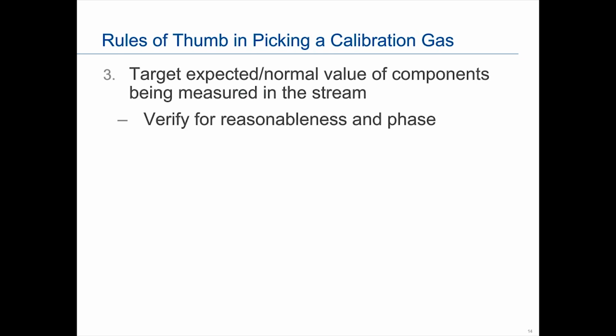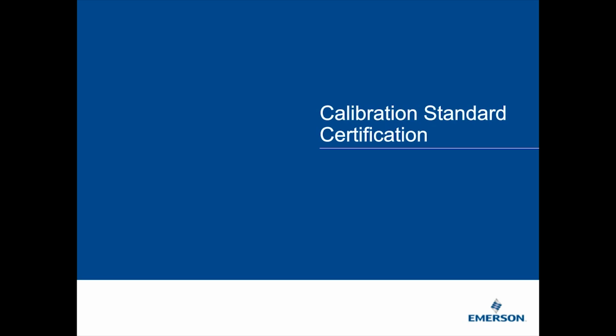Before I go on to the next section, I think there are a couple of unanswered questions, so let me spend a few minutes on them. Is there an ideal range for each component for a good calibration? Yes, the ideal range is basically the normal value expected, so it's going to vary depending on what somebody's application is.